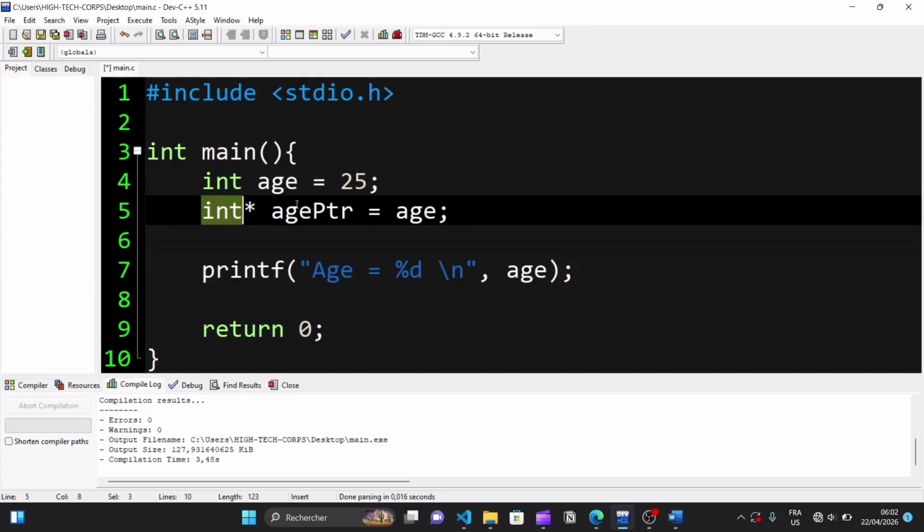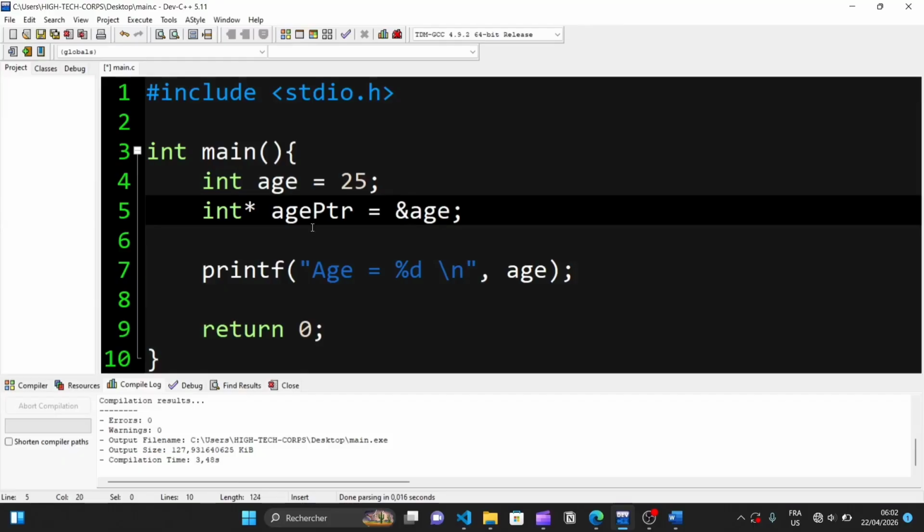Now when we write int asterisk hptr and we set it to h, we have already set this integer as a pointer because of the asterisk, so we can no longer assign it a regular integer value like 25, which is the value of h. So in order to make sure that we are accessing the memory location of this h variable instead of the actual value, we use a symbol before the h variable name, which is the ampersand symbol.